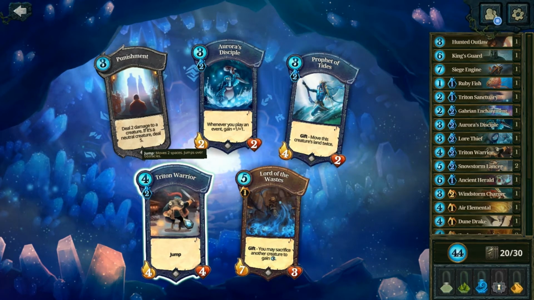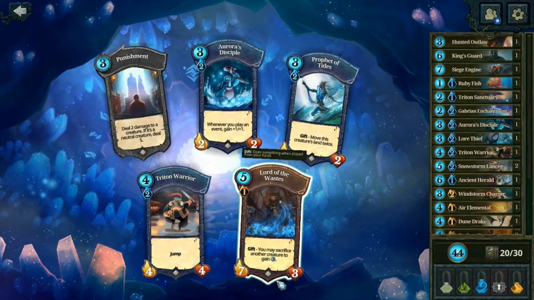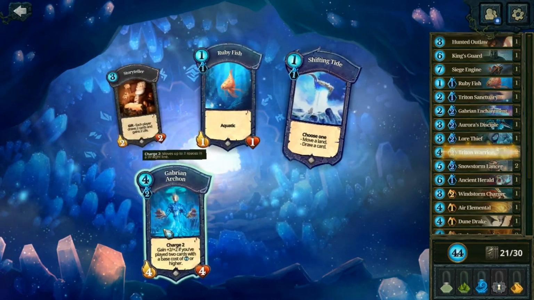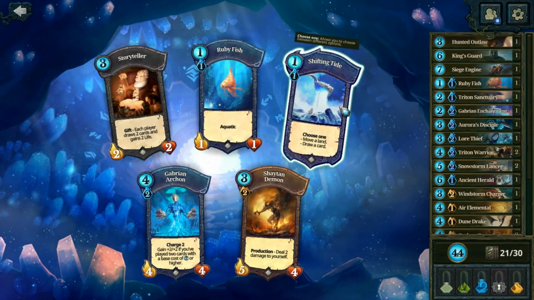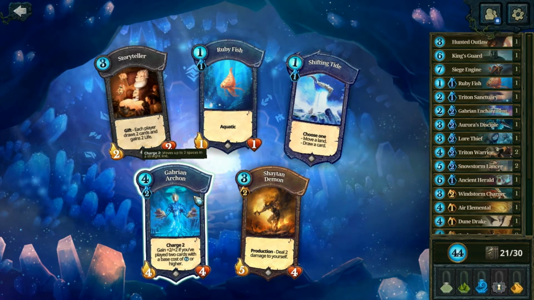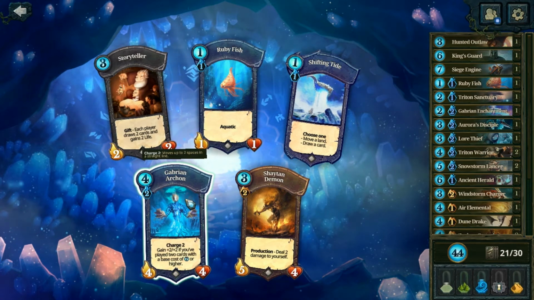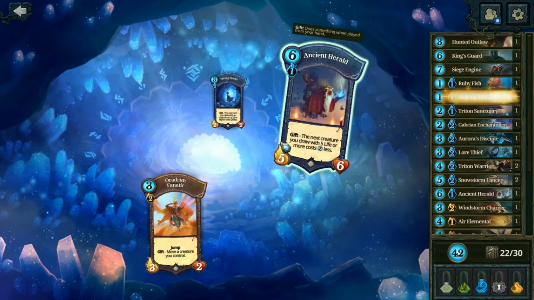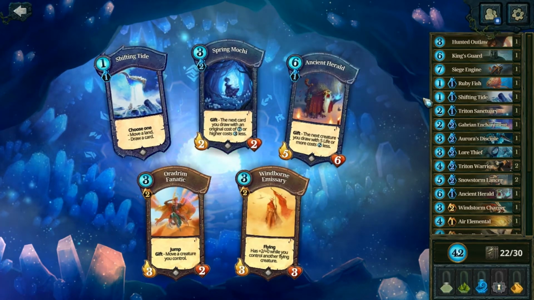Right, we've got another Triton Warrior. We've got the Lord of the Wastes and stuff. Punishment: deal 2 damage to a creature if it's a neutral creature. No, I think a Triton Warrior here. Just a nice solid little thing. Shifting Tide: move a land or draw a card. Gabriel Archon: gain 2/2 if you've played 2 cards with a base cost of 7 or higher. Shifting Tide, just a nice cheap event. Might be very good for us, actually.